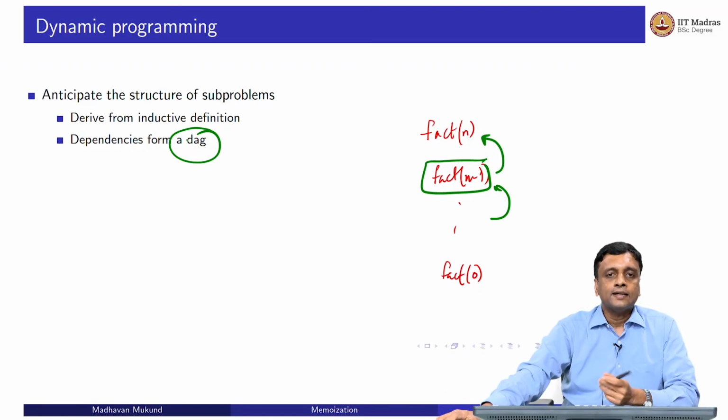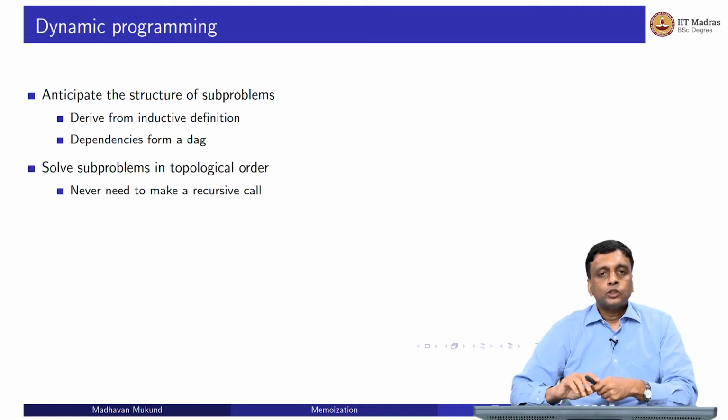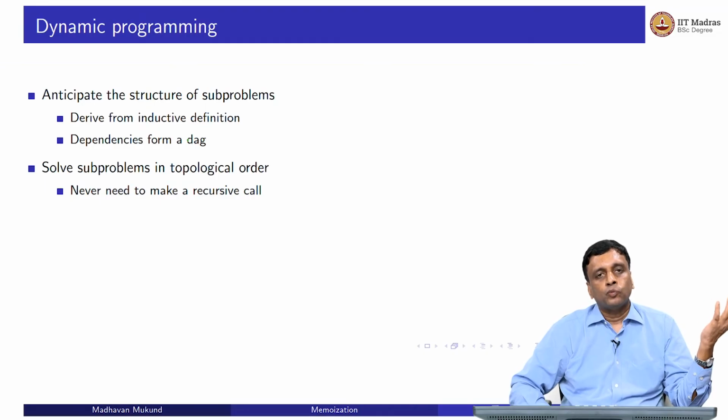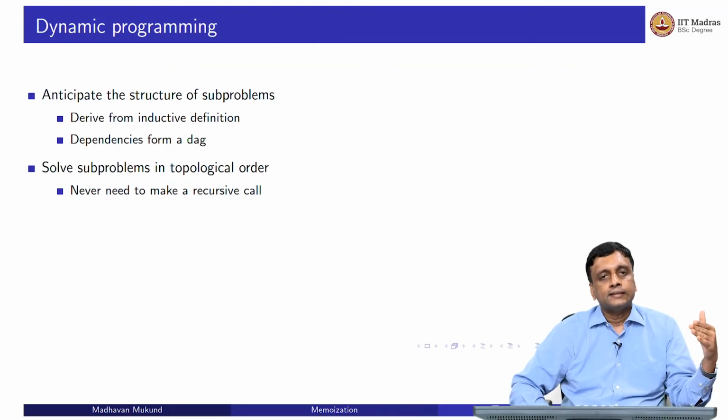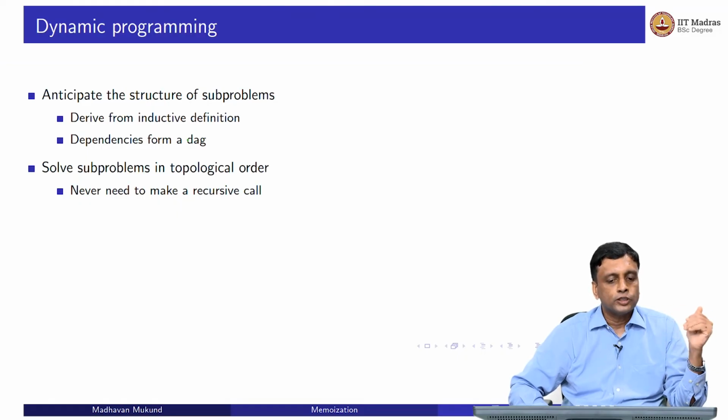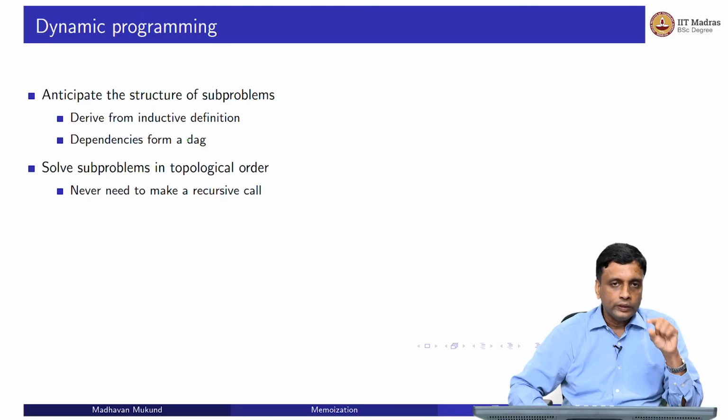So the base cases are those problems which do not have any prerequisite. Now we can go back to what we have seen before, which is that you can evaluate DAGs sensibly by going from those with no prerequisites and gradually eliminating the prerequisites. This is the topological sort. So if you evaluate the values in topological order, then you never need to make a recursive call, because when you need that value, the table has already been filled.